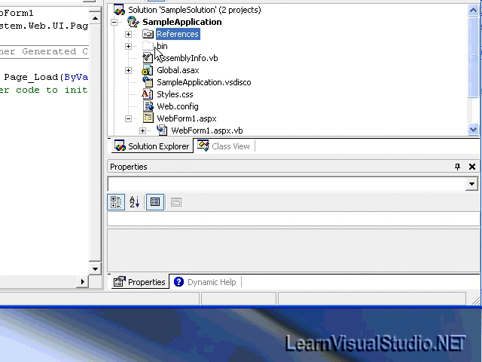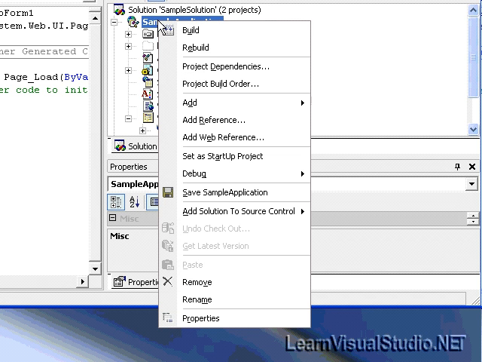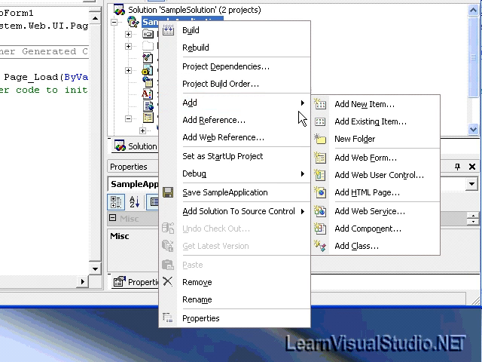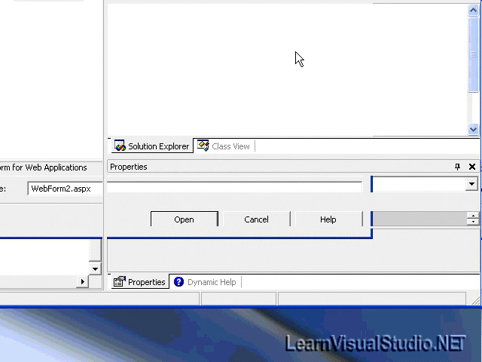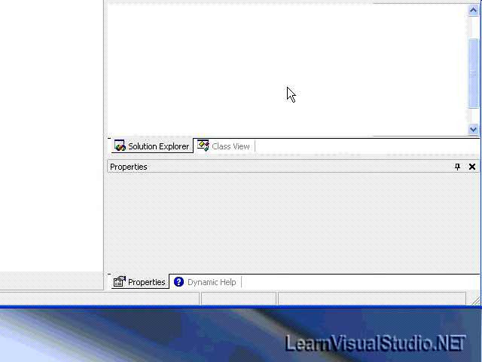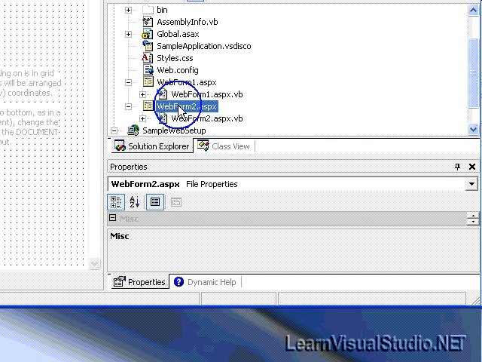Now, sometimes in the Solution Explorer, you'll see what you could call faded out icons. And that means that there is something within the folder where this project resides, however, it's not added to the project itself. So sometimes you might see additional files, and let's go ahead and show an example of that. I'm going to right-click on a solution. I'm going to add a new web form. Let's keep the default settings and have it added to the project.